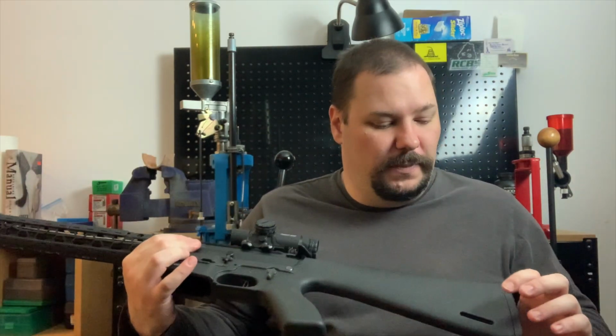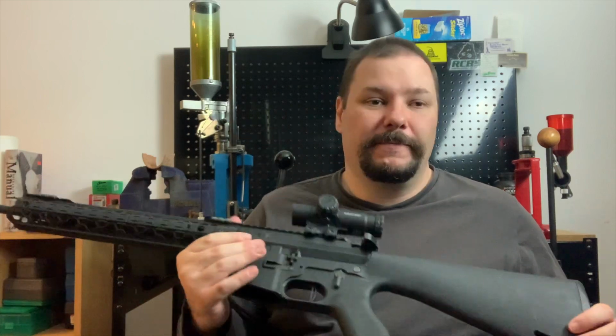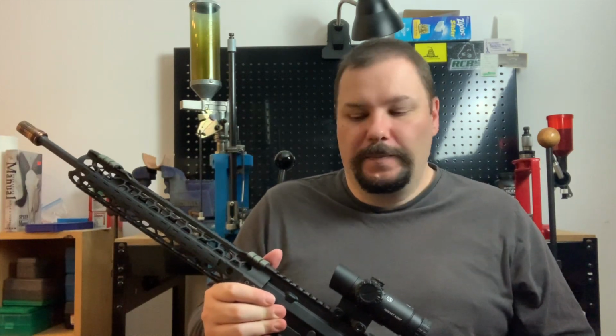Really what I should do is drill a hole and put a Magpul cup in, so I've got a quick detach at both ends. I just haven't done it. Priorities. For as often as I put a sling on it, I just don't care.